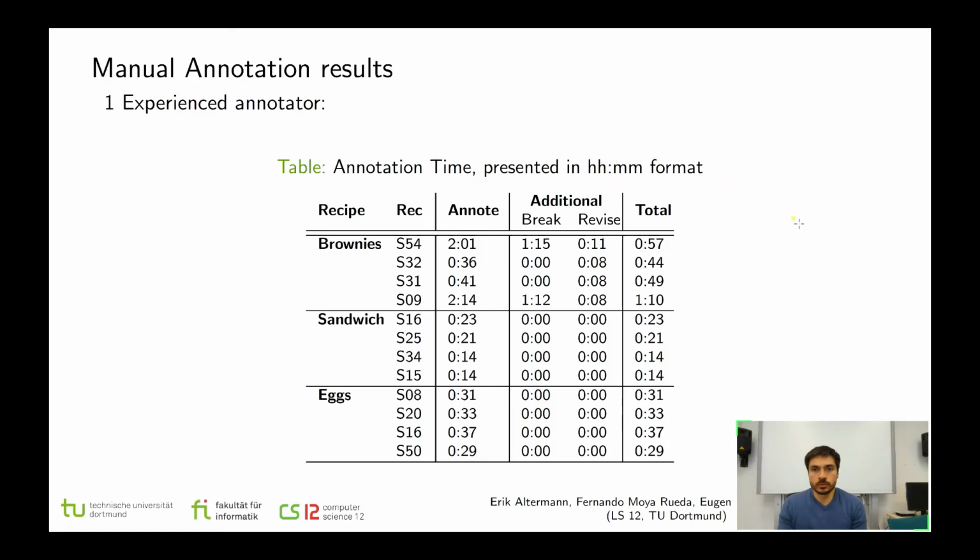We were able to fulfill manual annotation using our annotation tool. In this case, the annotator was annotating the 4 runs per recipe and recording the annotation time, the starting, the stopping, and the break of the process, and also some revision, as the annotation tool offers the option to do a revision of the entire sequence.